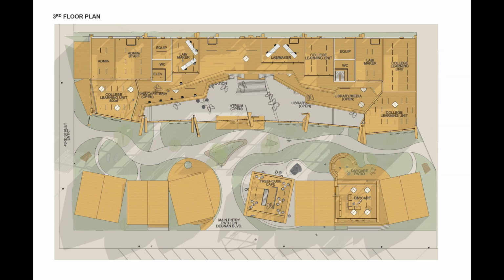This is the third floor plan. The placement of the cottages along Dagnan Boulevard is intended to be welcoming from the entire street, as well as the side street. The cottage at the central entrance is oriented and elevated to accommodate and interact with the large existing street tree, a treehouse of sorts. Elevating the cottage creates space for an open patio beneath, an extension of the intended use of this space as a student-run cafe open to the community. The other cottages are also intended to be used for hybrid school community use, as part of the plan to share this campus in a collaboration promoting environment for both the students and the community that they are studying.